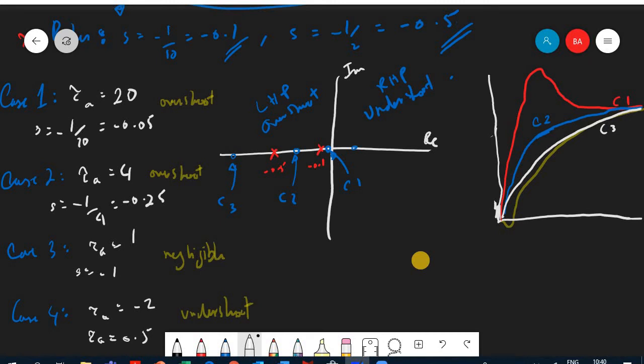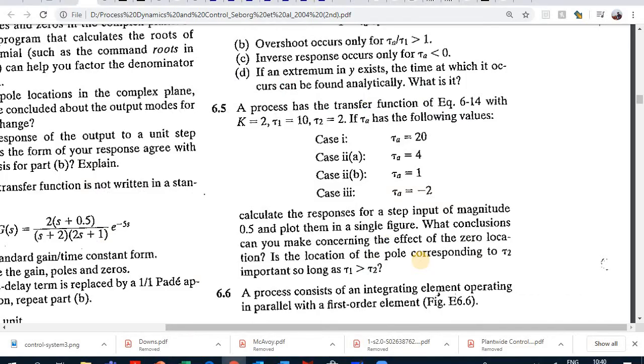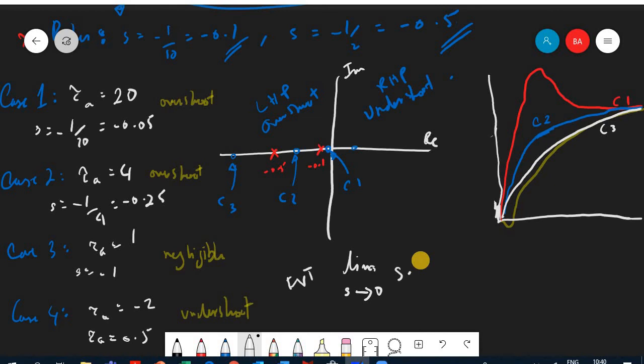I would like to show you that it goes to a set point that is similar. So limit s approaches 0, that's the final value theorem. For s approaches infinity, for s, and I have my y of s, it is the standard form, right? Any value taken by the tau A s plus 1 does not affect me, so I'll just put it as tau A s plus 1. And I had a step input of 0.5, so I'll put that. Okay, so that is my y of s.